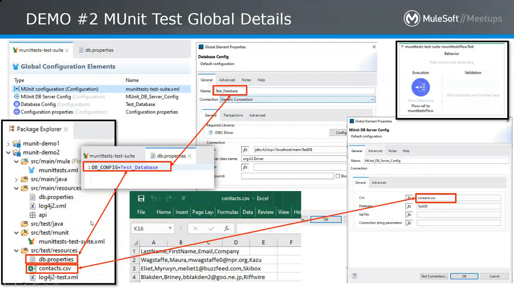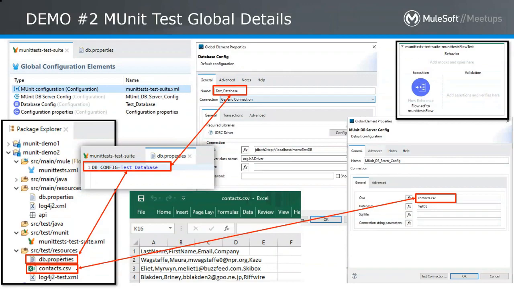And we're going to have it pull the mock data from a CSV file that is located in the folder of the actual app project. So it's going to be contacts.csv, and it's recognizing it as the test database. So this is all associated with the MUnit testing.